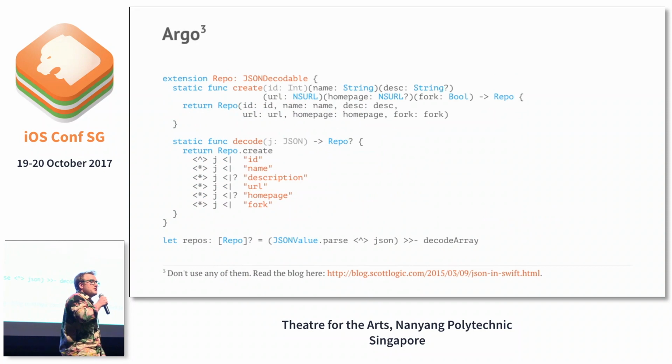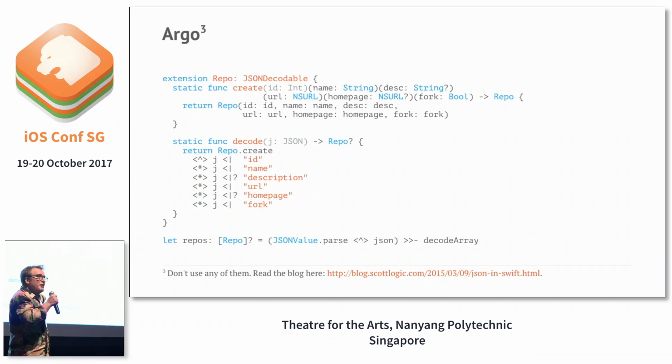And then the third option that I looked at is a third-party library called Argo, which takes a functional programming approach. As a bit of an aside here, I have a friend called Rich Turton who did a great talk called I'm an Idiot. It's all about how when you're writing code, you need to write code that's easily understandable, and just showing off is not very helpful, because when you come back to it later, you have no idea what it does. He calls it public masturbation. This here is public masturbation.